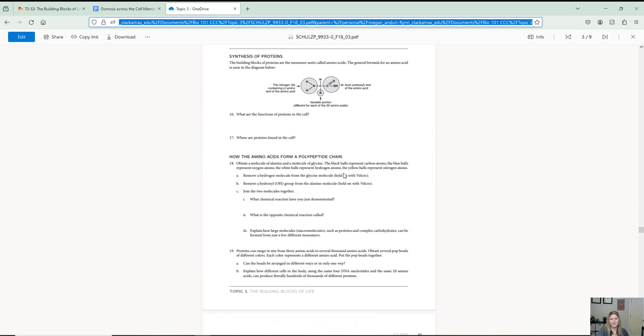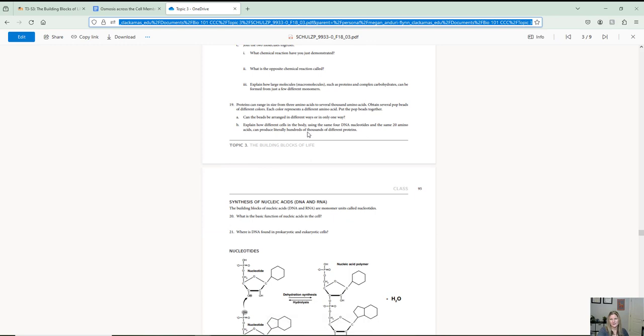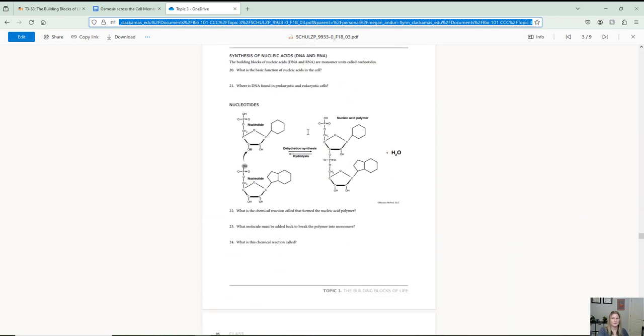Okay, and then moving on to our proteins. Proteins are made of amino acids. The amino acid structure is the same for any amino acid. We have an amino group and a carboxyl group attached to a central carbon atom. And then we have a side chain which varies depending on which amino acid we're talking about. When we connect two amino acids together, we get a dipeptide. When we get more of them together, we get a polypeptide chain, which will fold into a protein.